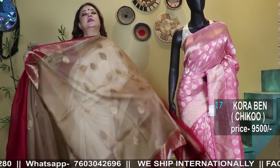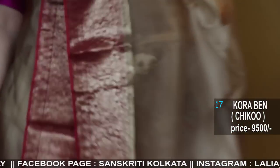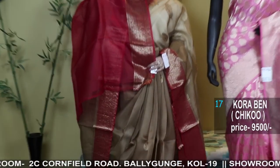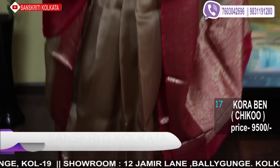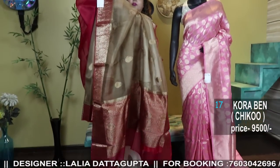Silver zari I've already shown — now this is gold zari. The color is chiku color, a light brownish color, with a rich contrast blouse piece. Koras again! Look at this brown color — very pretty brown color. It's not this brown exactly; I'll just show you the exact brown color against my body — this is the color. And this is the border. Black kora — black, with a contrast rich dual border.